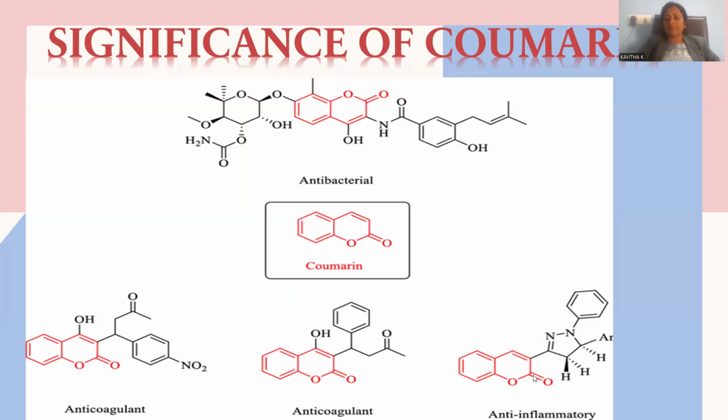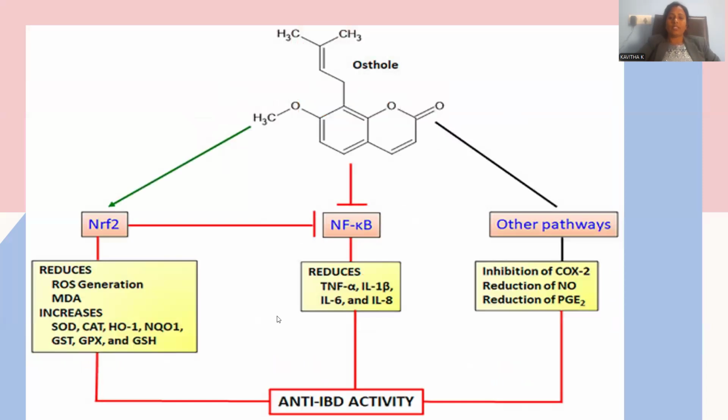And here you can see anti-inflammatory coumarin. Anti-inflammatory is denoted where injuries are present, where swelling, muscle contraction and severe muscular pains are present. Those are said to be inflammations. Inflammations are better treated by the drug taken with the coumarin motif, which is connected with this pyrazole ring, and that is in direct contact with this benzene ring. This is the way multiple scaffolds are contained in a compound having amplified activity towards the anti-inflammatory property. So this is regarding the significance of coumarin in the field of disease treatment.